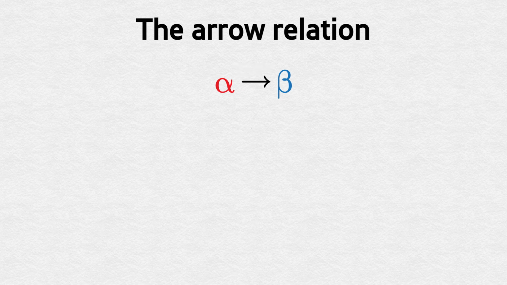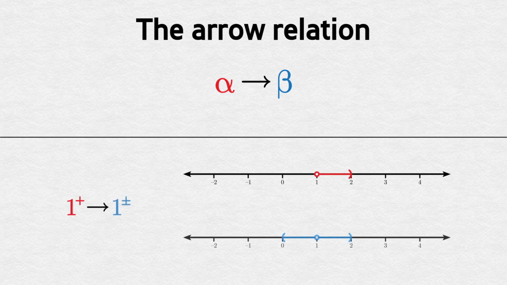The best analogy for the meaning of the arrow relation is a game of follow the leader, which we'll illustrate with the statement that 1 plus fits into 1 plus minus. The near number on the right, the leader, sets smaller and smaller targets, and the near number on the left, the chaser, has to be able to squeeze enough to stay inside those targets. This game of follow the leader continues forever. If the chaser can fit inside every target the leader paints, then the arrow relation holds.